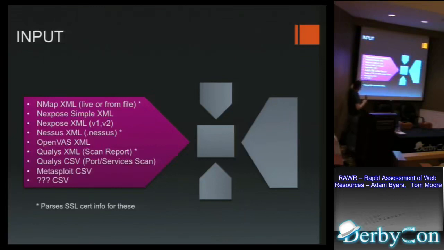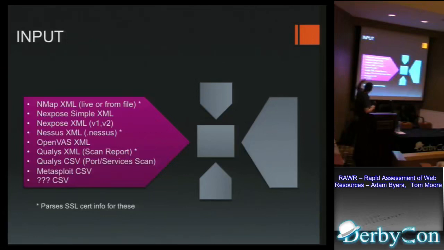So you can see what's up there. We're pulling SSL search stuff for the ones that have stars next to them. OpenVAS and Expose, still working on that. I'm kind of a noob with those anyway. If you're dumping things out of Metasploit, we pull that in as well. So a lot of the solutions you've got there, including Nmap at the top, you can run that live. We've got a little wrapper around it that you can specify your range and everything. So you can do a live scan of the scope or an input list or whatever Nmap takes.